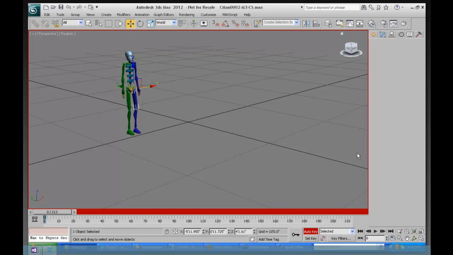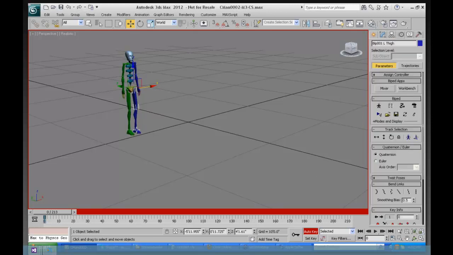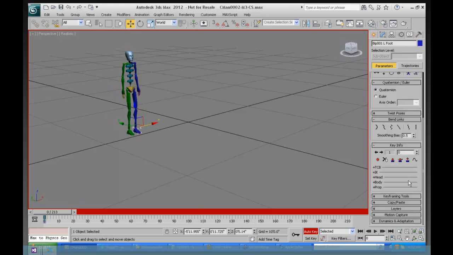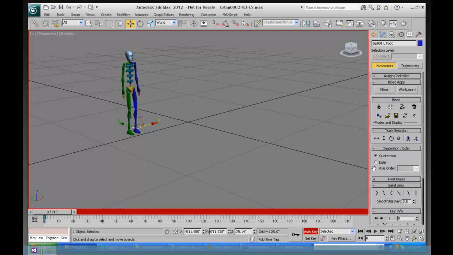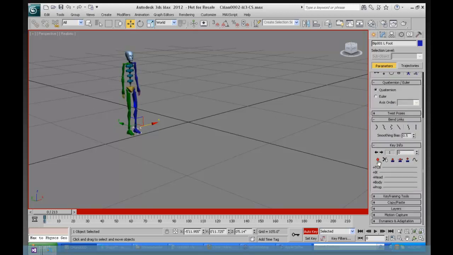If I go to the motion panel and I select a foot, you can see that there are all sorts of specialized keys. I can set a planted key, a sliding key, or a free key.